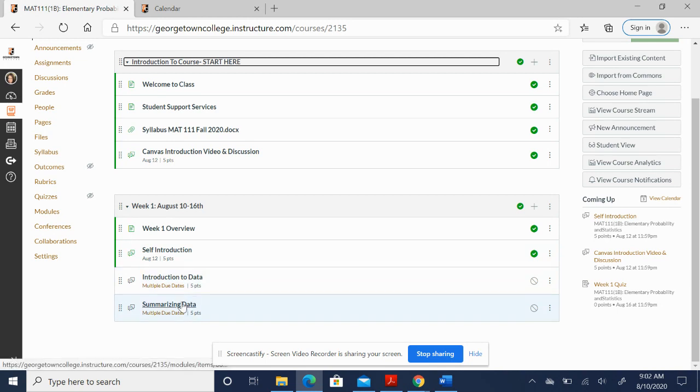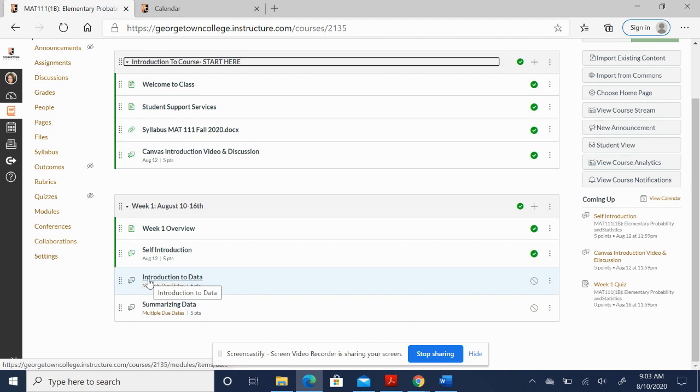We may submit things in steps, kind of like if this was a language arts class, it would be like a rough draft and then a final draft. The points for everything would be on your final draft, but you'd have to submit the rough draft first, that kind of a thing. So the reason this says multiple due dates is because when these get posted, your individual group's due date will be what shows, okay? Again, because we meet in class at different times, it makes sense that we might have slightly different due dates for when we submit things and when we work on those.